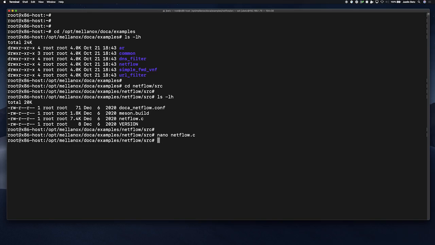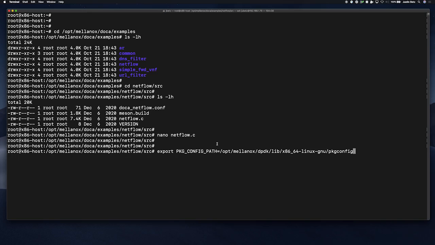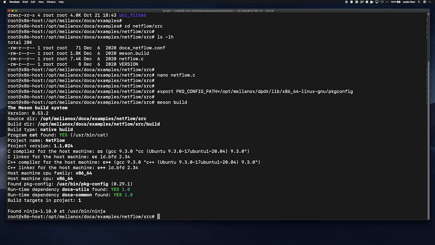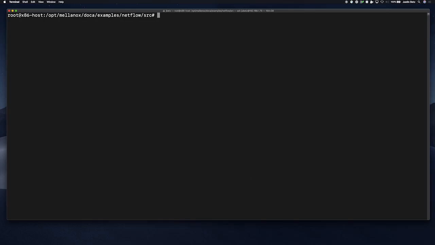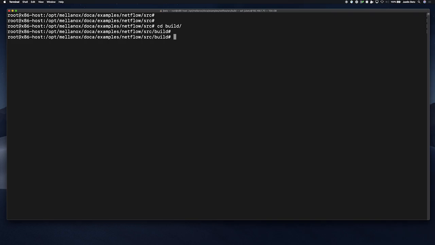After changing to the source folder, ensure that you set the package config path environment variable to the DPDK packages path, ensuring that we use the correct architecture here on the x86 host. After setting up that environment variable, just like the other examples, we can go ahead and call Meson build to set up our build definition for the application. After completion, cd to the build directory and run Ninja to build and compile the application.